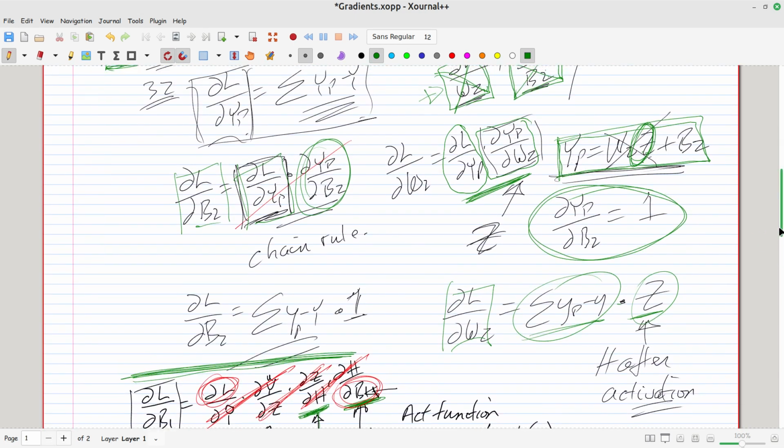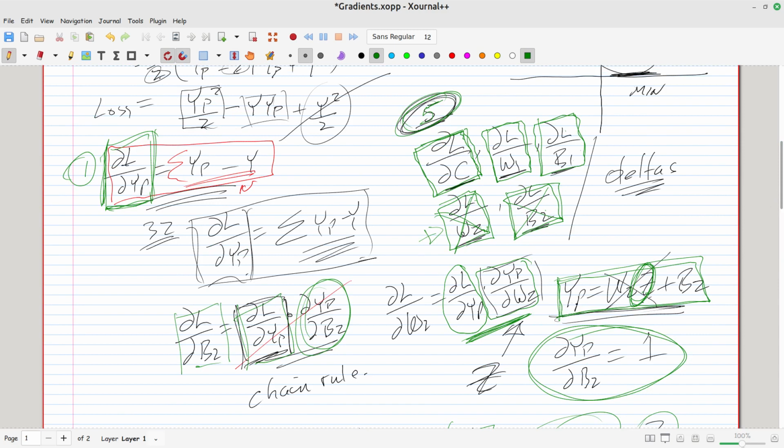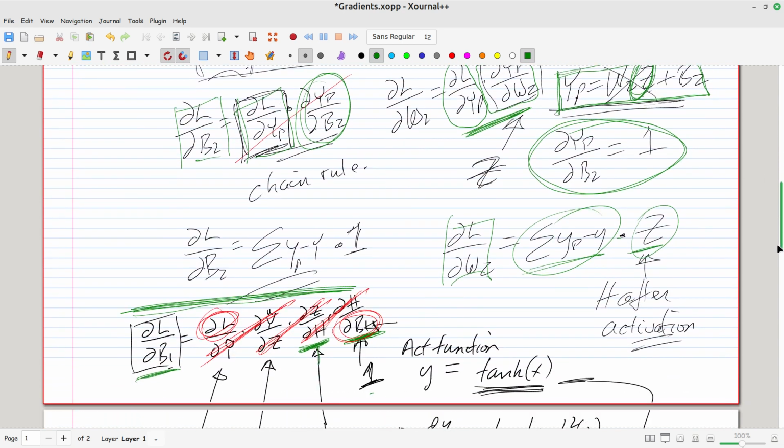Now what we need is the loss with respect to W1. Well, that's very similar.